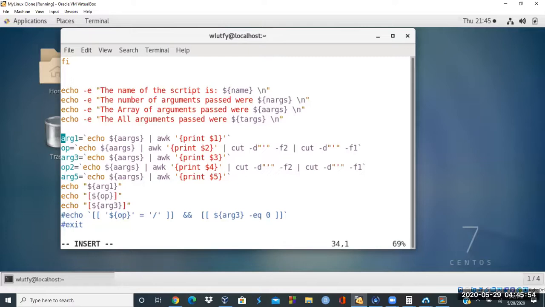And if the first argument is parentheses, you just look at it and say if $arg1 is equal to parentheses, then $arg2 is the argument, and so on. And then $3 becomes the operator. So that way you have to parse depending on what it is.